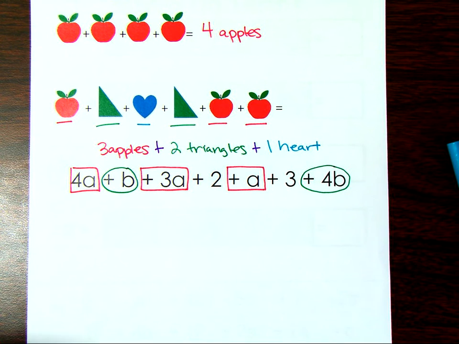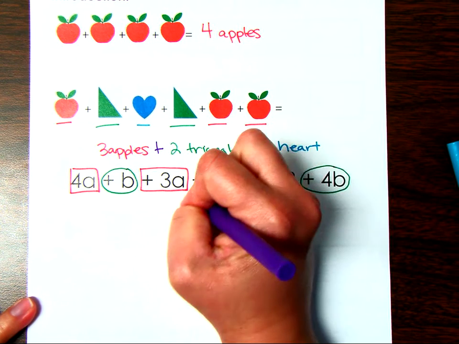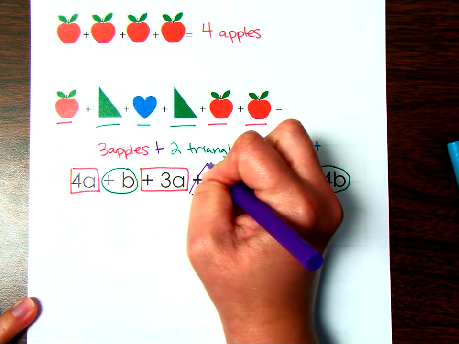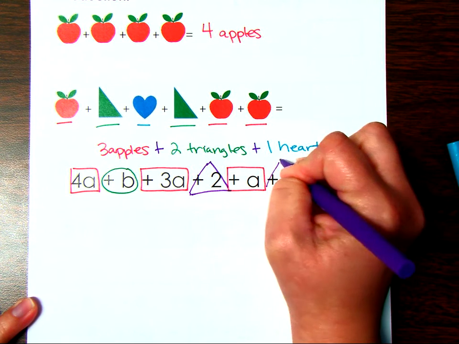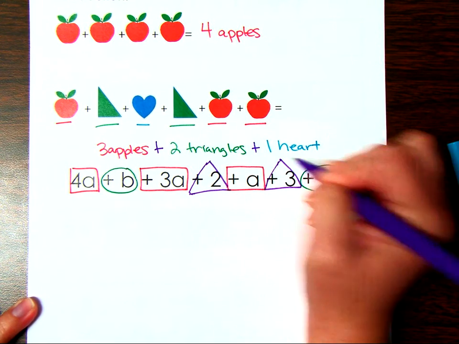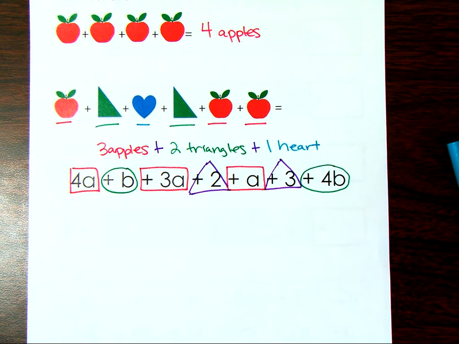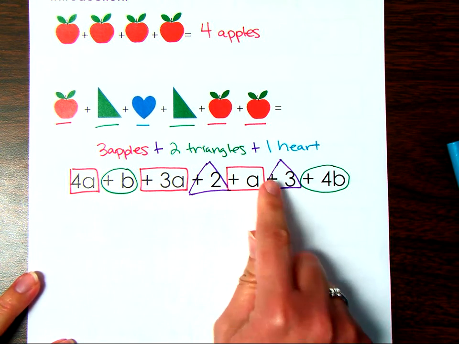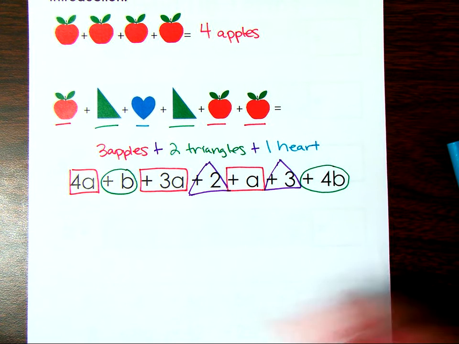Then you can use the last color or shape or whatever you want to do. Just to kind of change it up, I'm going to do a triangle, or an attempt of a triangle. So I'm going to just do my constants in a purple triangle. Again, you don't necessarily have to do this each time. It's just to help us organize our information.